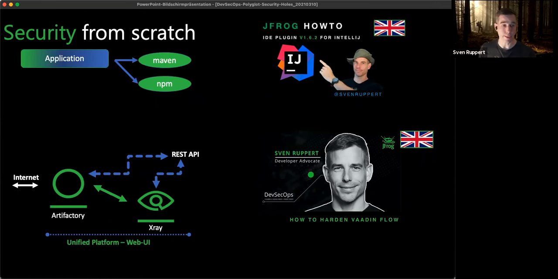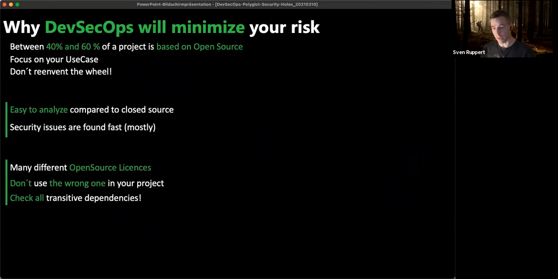So next is thinking about this convenience part, and that we are using open source. I really love open source because we have the possibility to check, to analyze, to fix bugs and all this stuff. But if you look at how much of this open source stuff we have in, it's quite a huge thing. So half, maybe 60%, maybe 40%. I don't want to be so strict with the percentage, but it will be a bigger part here.